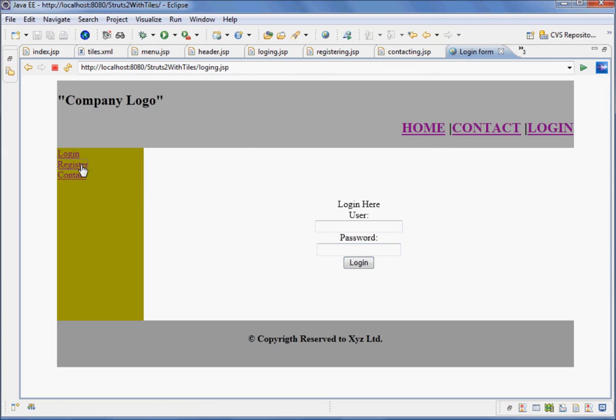If I click on register, you will get the register page. I have not written much on this page. If I click on contact, you will get the contact us page. If I click home, the home page is coming. Contact page is coming. Login page is coming. So this is the tiles framework, which is provided by the Struts framework. That's all about the tiles framework.